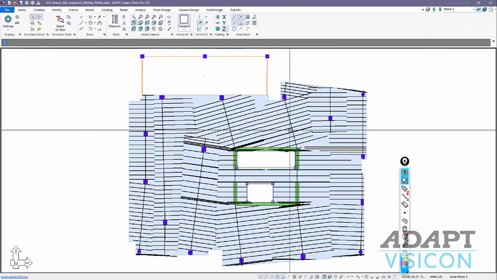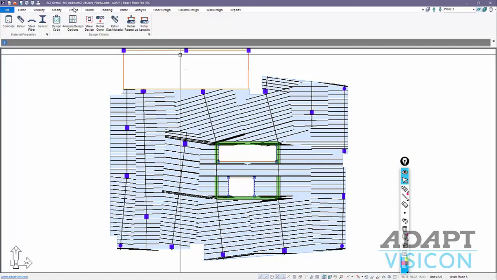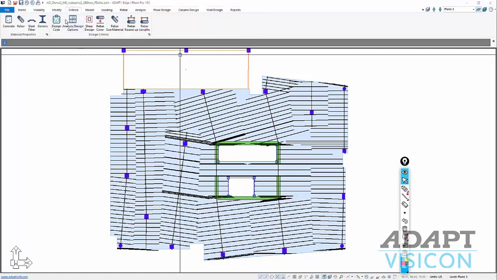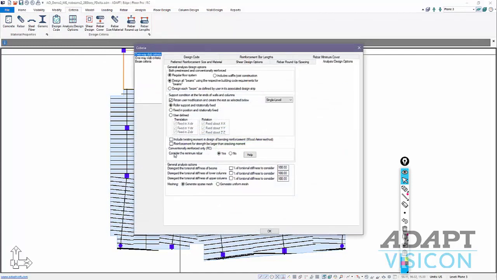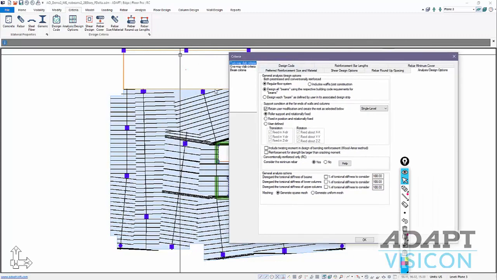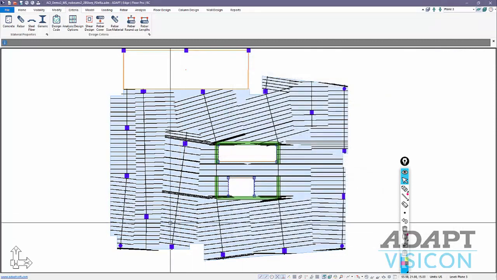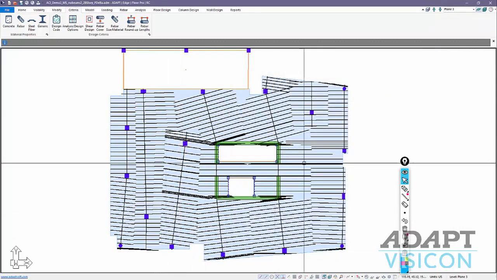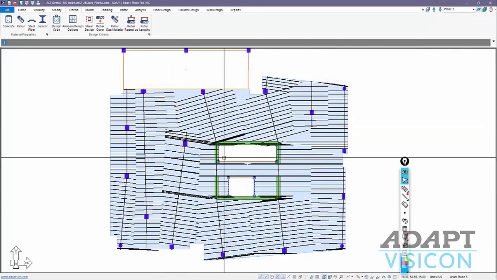Okay, we'll go back to level 3. And if we go to criteria under analysis and design options, we notice that for conventionally reinforced only RC slabs, the middle strip option has been removed. And this was required to allow the new functionality to work as intended during the implementation. So for middle strips, the user would have to actually create support lines for those middle strips manually. But with the new wizard and new ability to do that, that can be done quite rapidly.